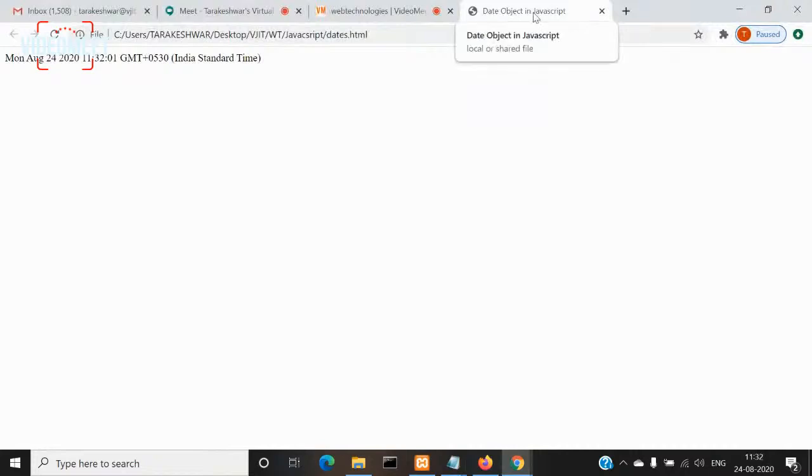In the title bar, you got Date object in JavaScript. Look at the output displayed on the screen: Monday, August 24, 2020, 11:32 a.m., 1 second. And the time zone is Indian Standard Time, which is 5.5 hours ahead of Greenwich Mean Time.